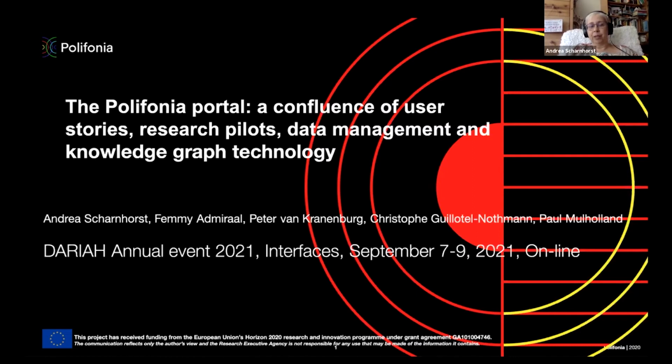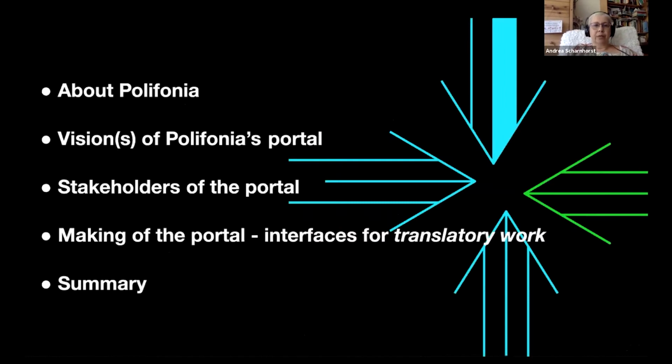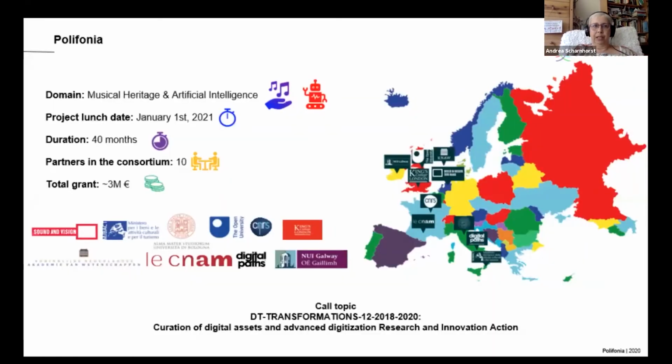That's an interface, but I would like to talk to you about the interfacing steps we do towards building the portal. And now I need to see how I can go to the next slide. So I will tell a bit about the project, the visions on the portal, the stakeholders, and then also show you some steps we have taken in between.